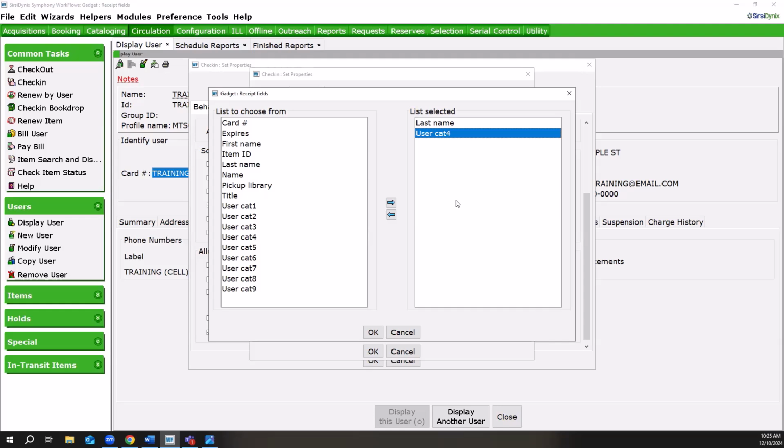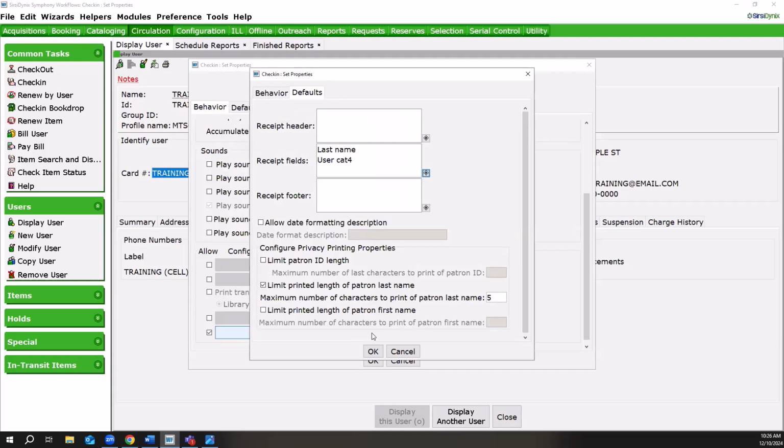For example, if user category 4 on a patron's account says email, that email will pop up on my hold wrapper slip. And I'll know that the user opted into email notifications and does not want to be called. So that can save you some time. It can just go right on the hold shelf or wherever you store your holds that have been processed. So I'm going to say, okay, these are the 2 things I want on my hold wrapper. You can certainly choose more.